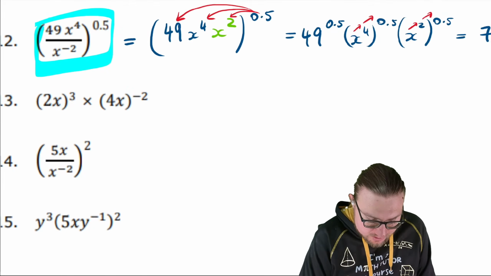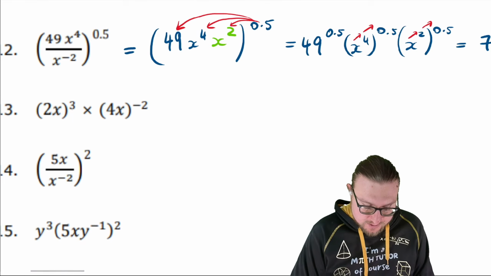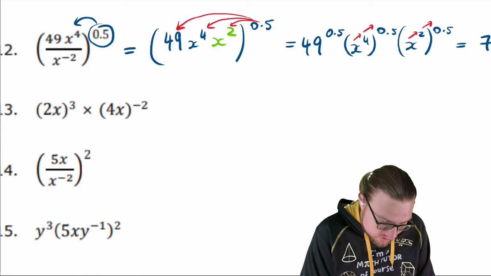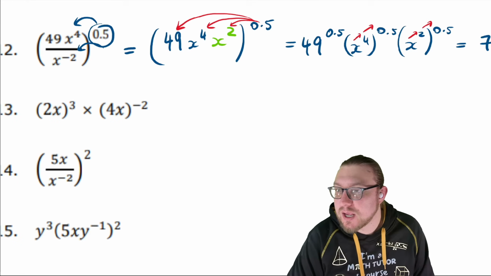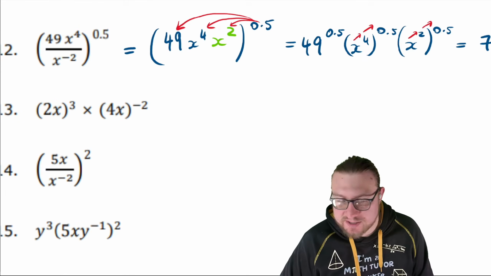Also, here we have a fraction. If you think first, well, I don't like having a power outside, you could do the power to the top and the power to the bottom. In the end, it's going to come to the same answer, and you can choose which steps you like to do.